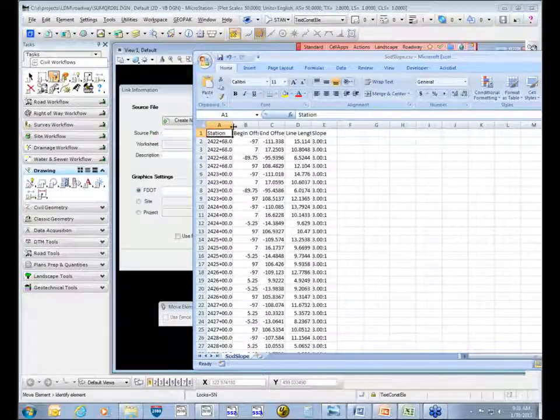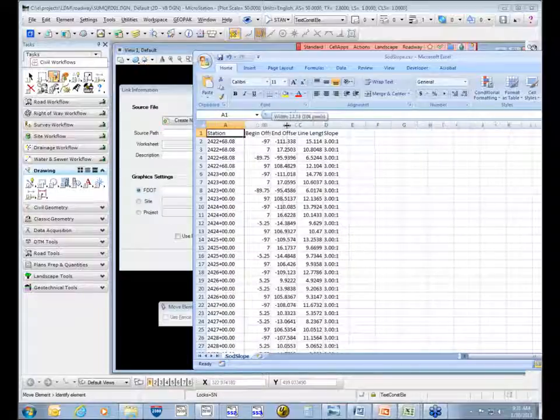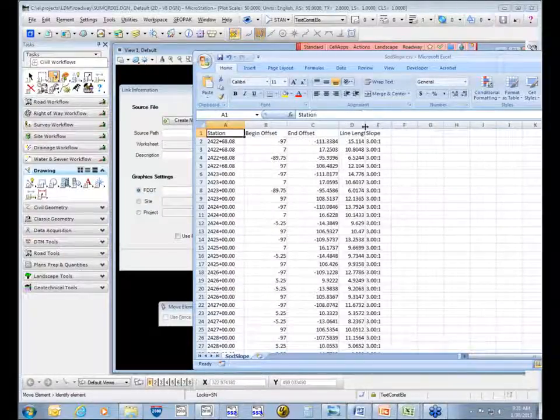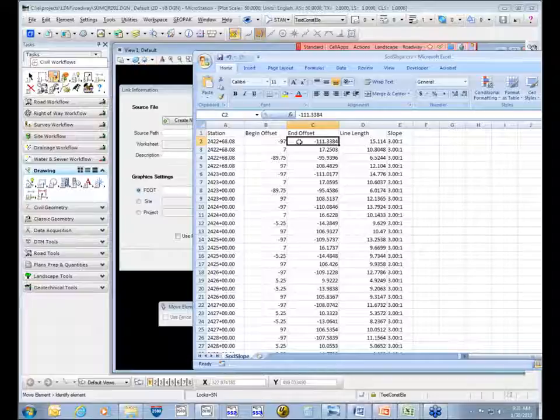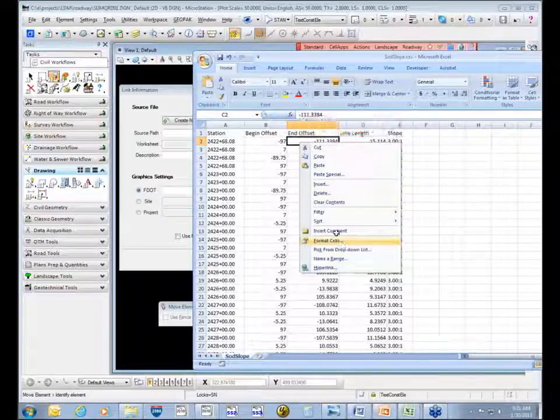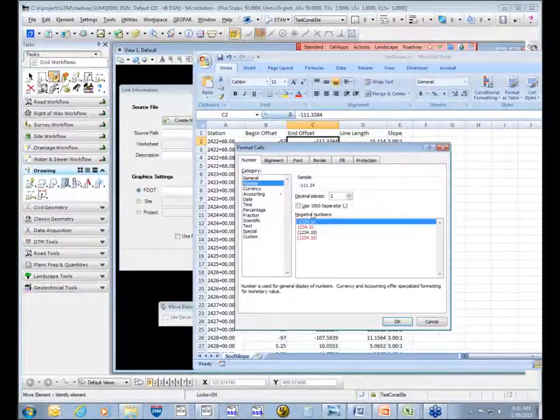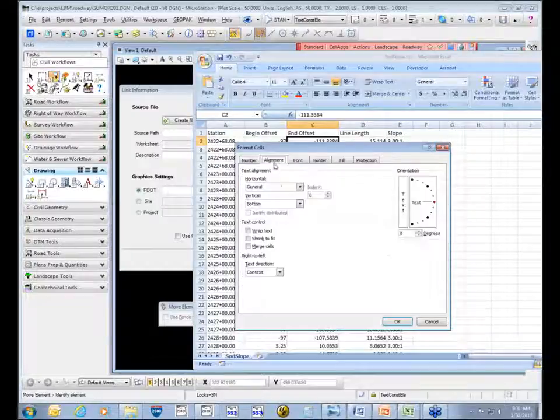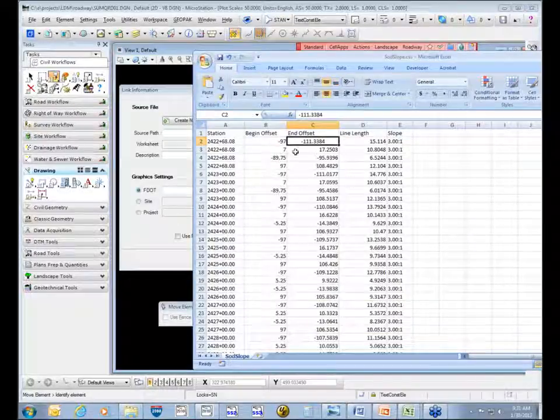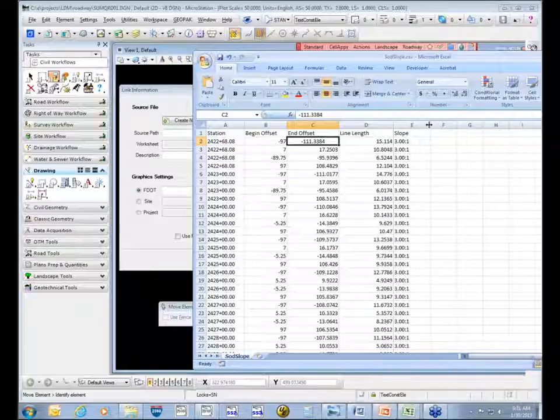And it's a real waste of time if every time you wanted to link a CSV file into your file, you had to come in here and start playing with all the column widths, and change some of the formatting. I don't want that. Say, I want that to be centered, okay? So I can change all kinds of stuff, and instead of having to do that for every single file, the process is a little bit different.